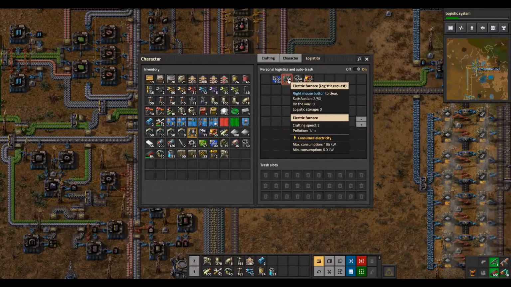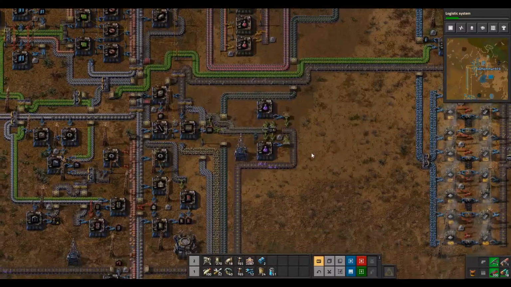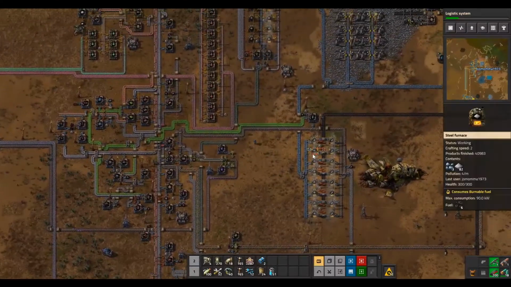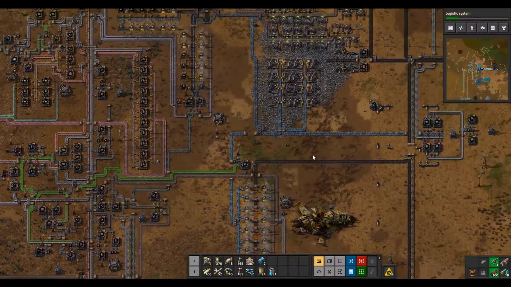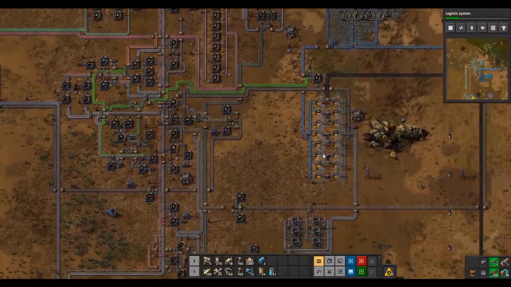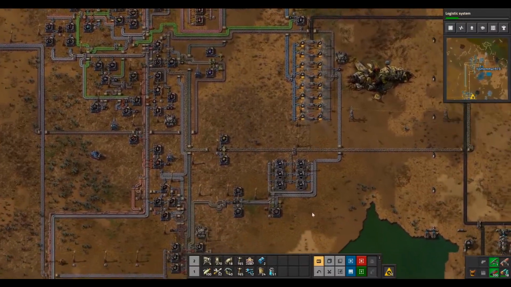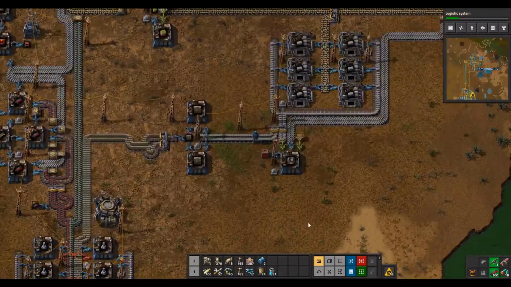Now the reason I'm doing this, the robots are going to keep me stocked, and the reason for that is that I don't have requester chests yet. I have provider chests. I have the ability to make passive provider chests, but I don't have the ability to make requester chests, and that's kind of a pain.